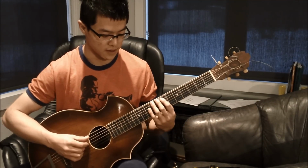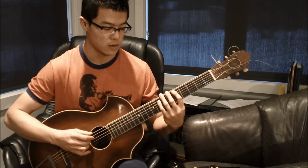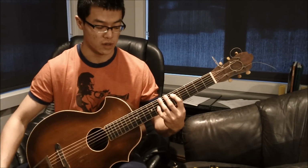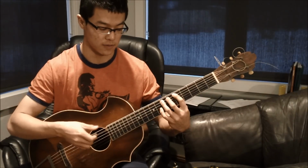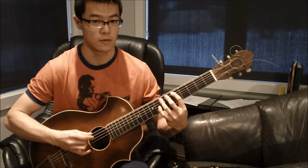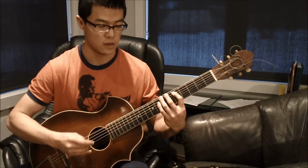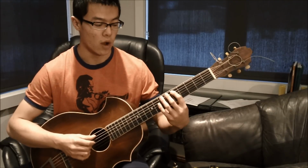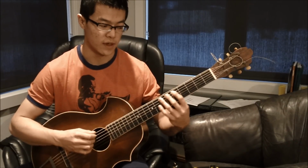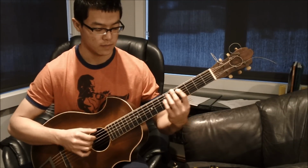And then he might do something like this. Walking to the 3rd, and then to the root. 7th fret of the bottom string, because what he's now doing is leading into this note. Okay? So we're on the 7th fret, and now walking into the 7th fret of the 2nd string. And then 4th fret of the 2nd string, 5th fret of the bottom string, and then he does this.